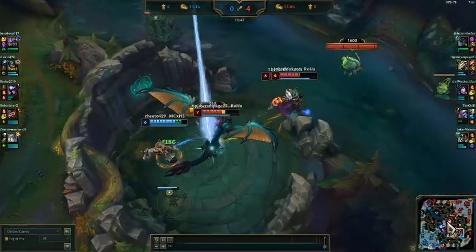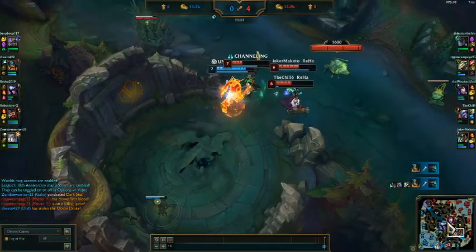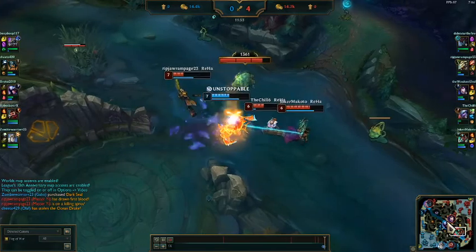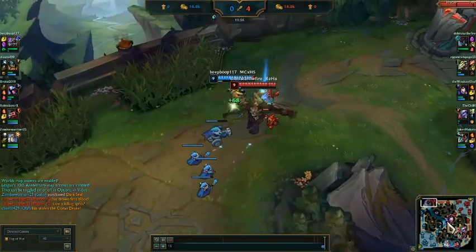Barely missed the charm there. The charm there would have given them... Oh no! The enemy jungler stole the dragon from the team. Will he get... They're very low. They need to turn on him, if they all turn on him together.